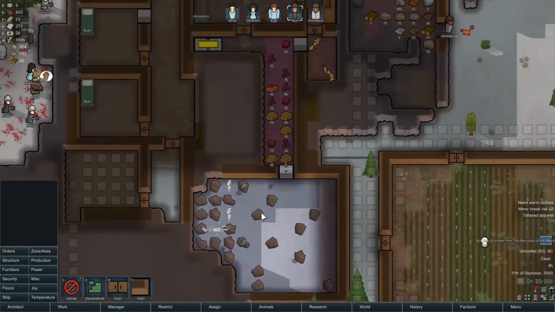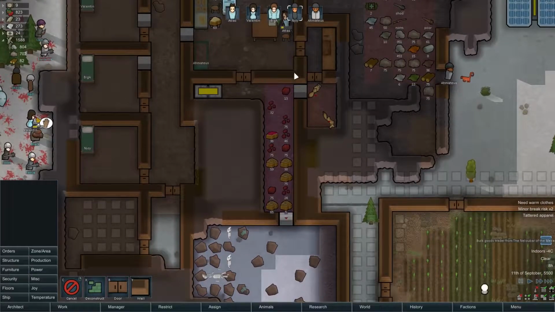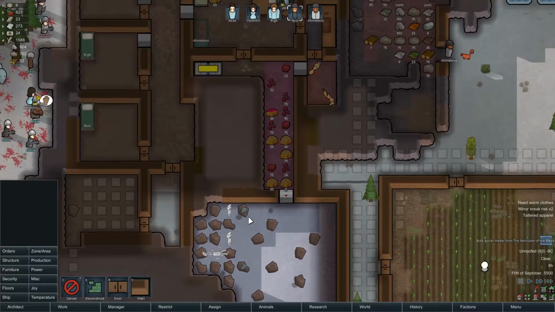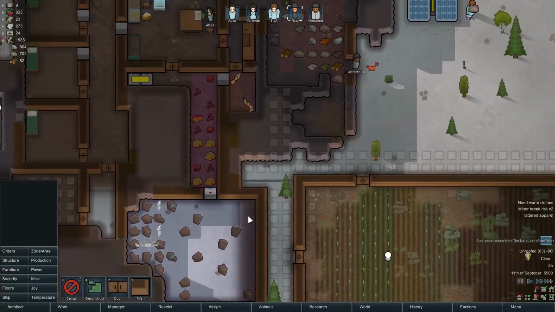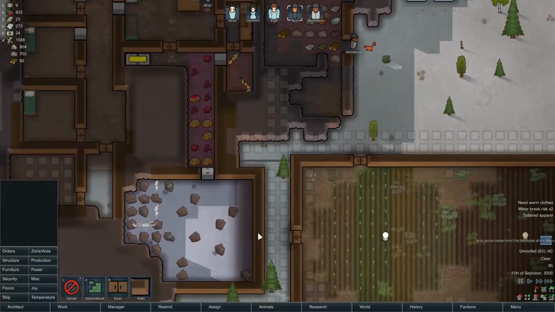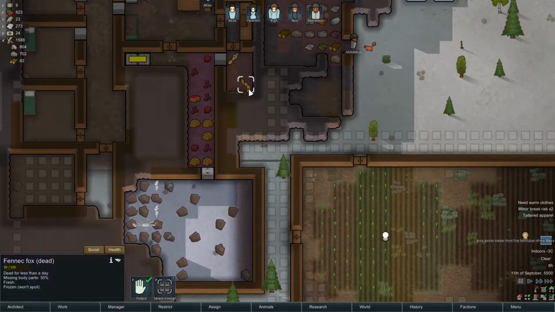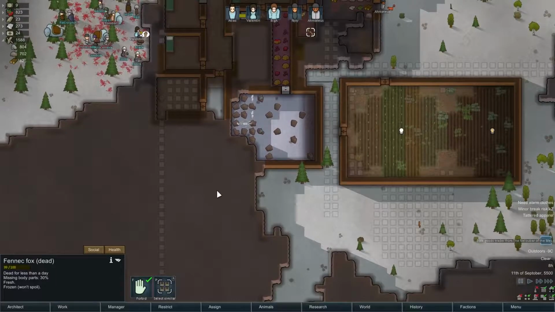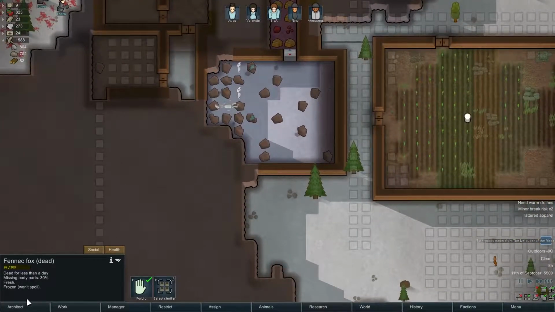Now, the only problem here is I wanted to expand our refrigerator down here. So I'm not sure if that is gonna work. The other option is to go out this way. Expand it that way. I mean, we have this little blip here for our carcasses, but it might be worth it to do something like that. Because I plan to just keep on expanding down this way.